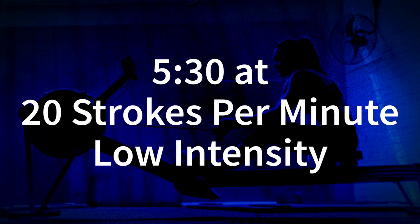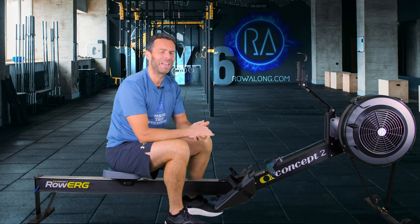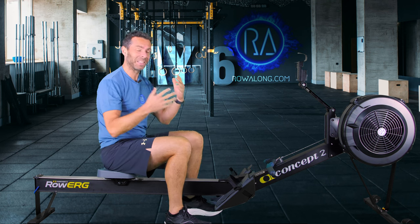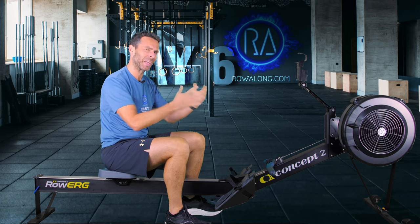Now, today's one is going to be a low intensity workout, and it's slightly interesting in that we're going to do 5.5 minutes at 20 strokes a minute, but then we're going to do 30 seconds at 12 strokes a minute. Who rows at 12 strokes a minute? But it's actually quite interesting to do because of the control and the power and the connection that comes from it.